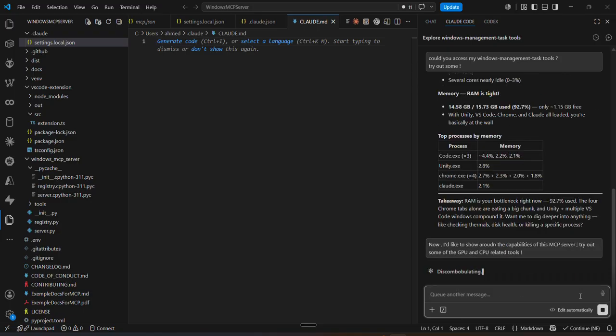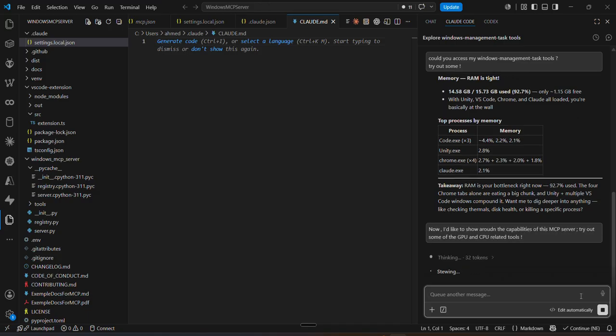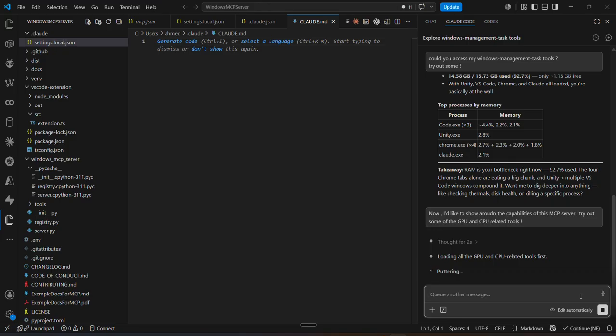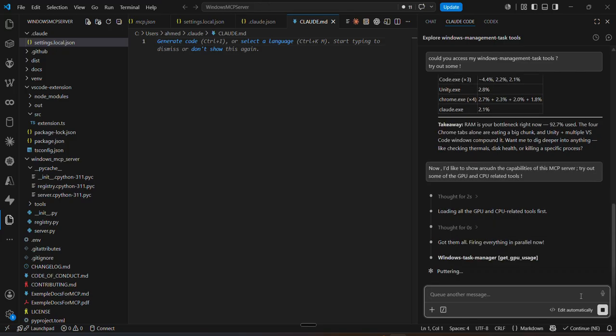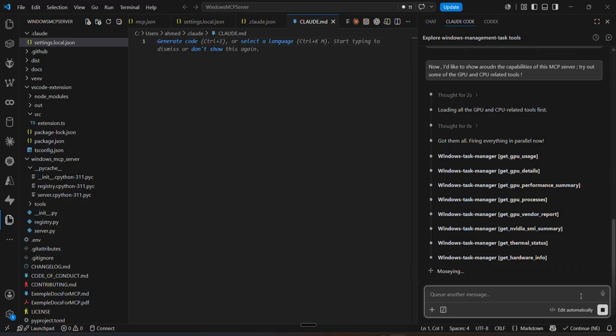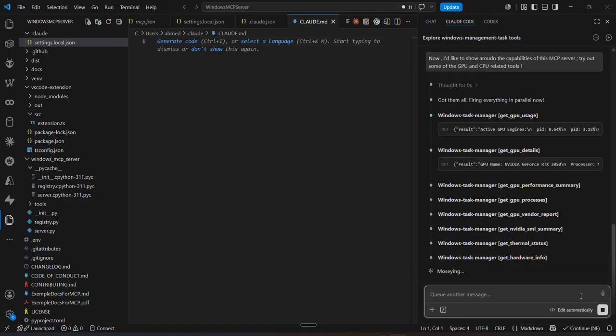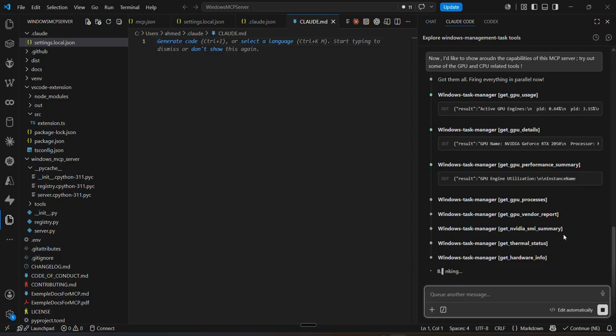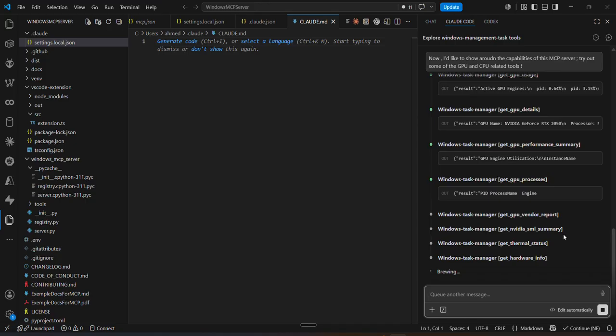Now we just have to wait for 5 seconds, 10 seconds, so it could actually call them. It actually runs on your local machine since it's related to your operating system, with tools like getting your GPU usage, your memory usage, your folder usage. So it has to be on your local computer.